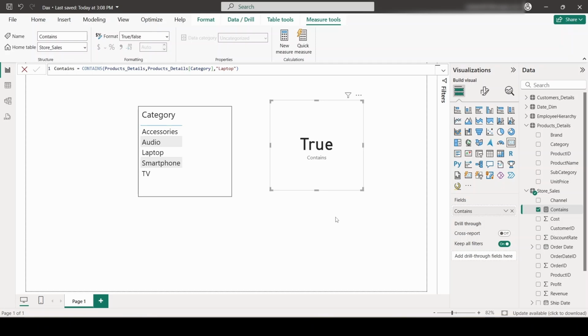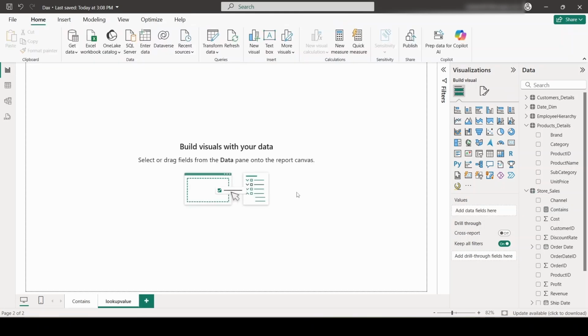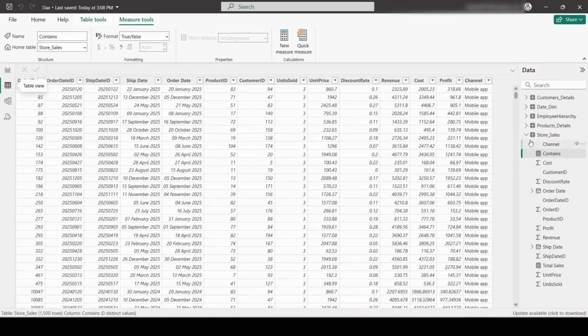Now let's move on to our next function, which is LOOKUPVALUE. This LOOKUPVALUE function is very similar to the VLOOKUP function in Excel, but it has a few changes. Let us see how it works inside Power BI. We have this store sales table, which is our fact table.